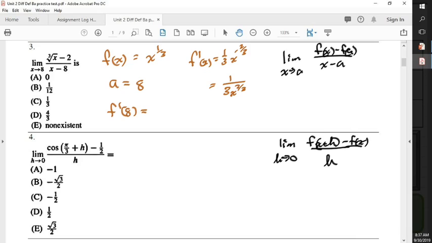So if I plug in 8 to this, what would happen? We have 1/3 times 8 raised to the 2/3. What do you want to do? You guys want to do the root first, which is 3, or do you want to do the power first? I usually try to do the root first because it makes my life easier. What is the third root of 8? It is 2. So now it's 2 raised to the second power. The third root is gone. The third root of 8 is 2. And what is 2 raised to the second power? It is 4. And what is 4 times 3? 12. Wow.